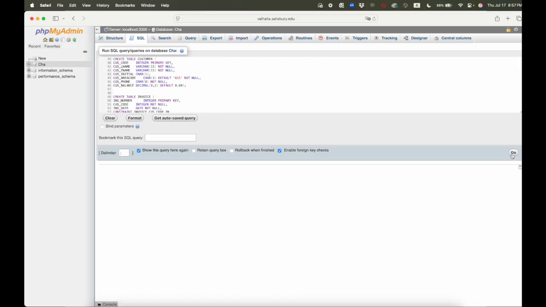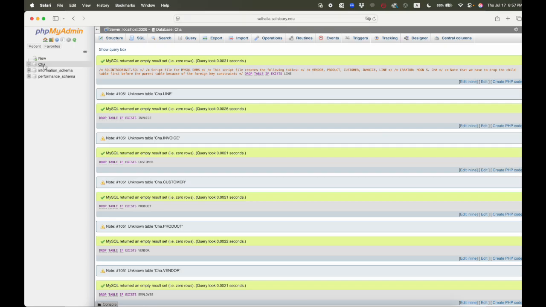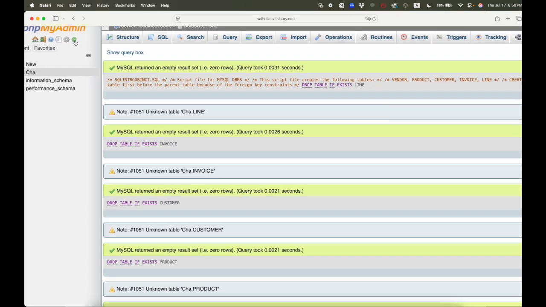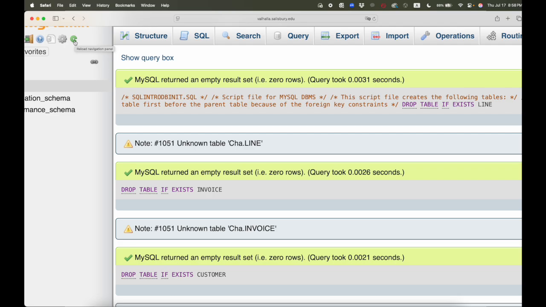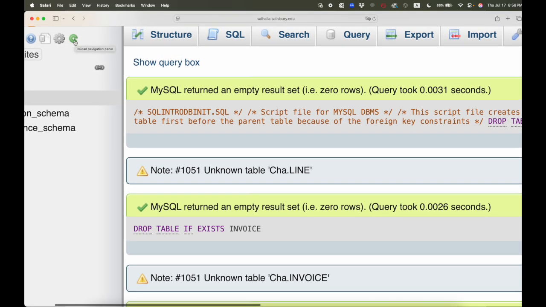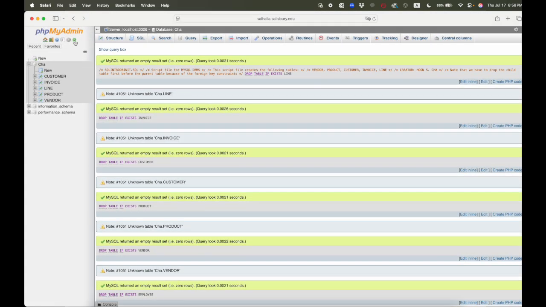So let's click go. On the left side, I still cannot see the update. If that happens, you can always go to the top right side. There is a small green icon, reload navigation panel. If you click this, you can see the new 5 tables: customer, invoice, line, product, and vendor.